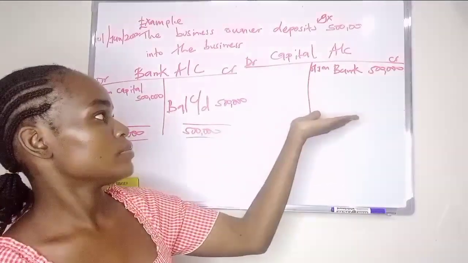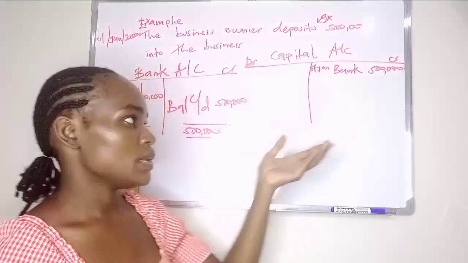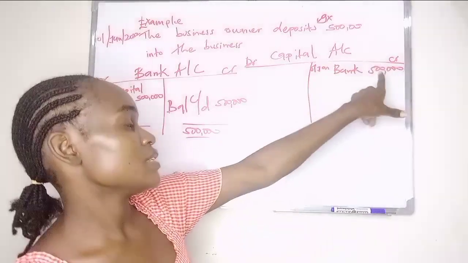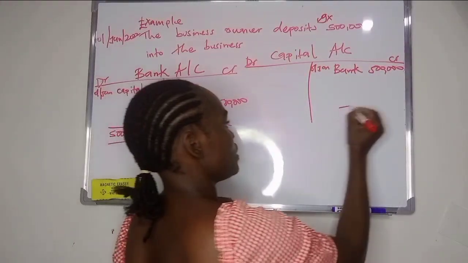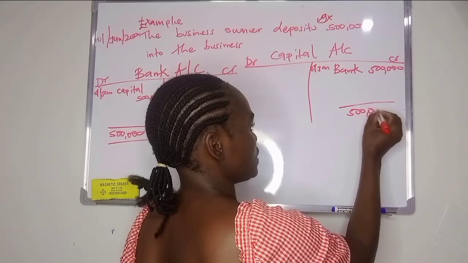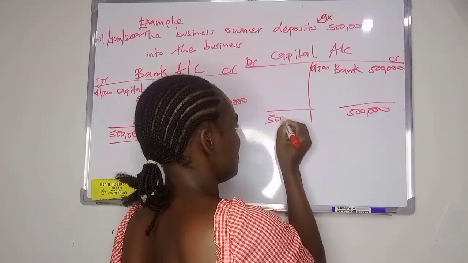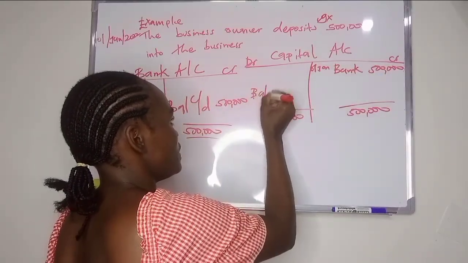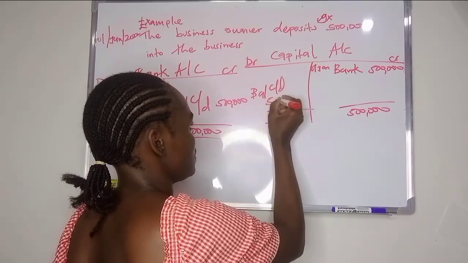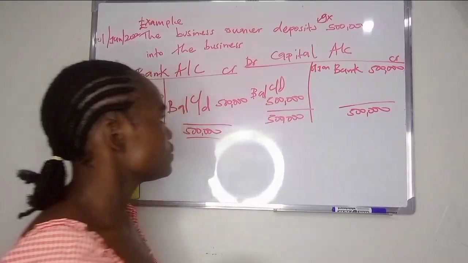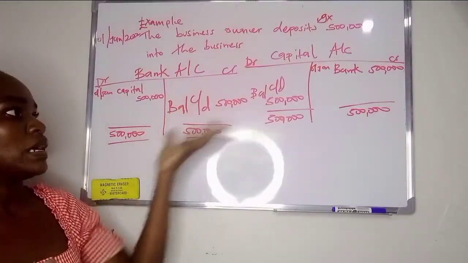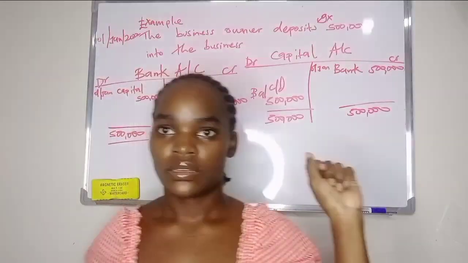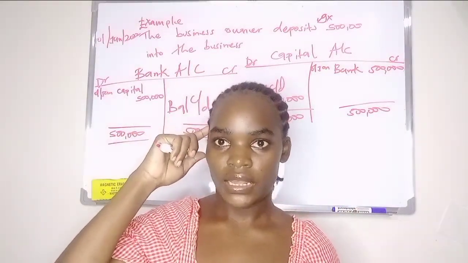Then we come here. On this side, same thing. You put the greater amount on both sides. So this side has 500, this side has nothing. So we are going to put down here 500 on both sides. Then this minus 0, that will become the balance carried down, which is 500. So that's how we balance off the T accounts. And those are the T accounts for that transaction. Yes, so let's have another example.